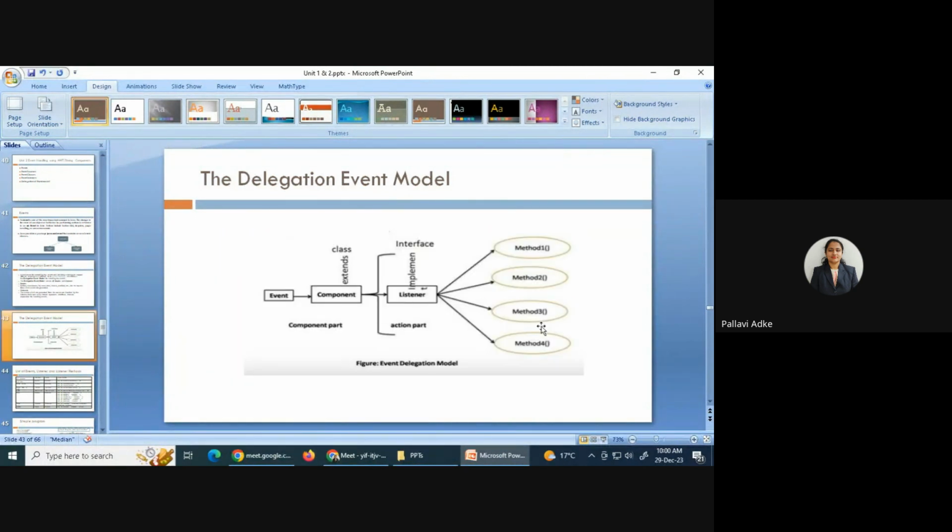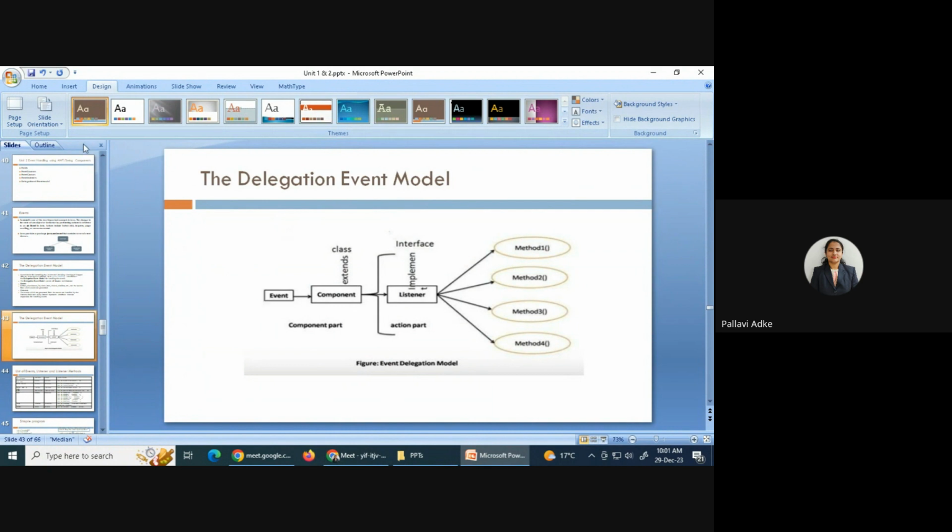Okay, so this is the event delegation model. This is the simplest diagram. There is one event, one component which extends to the class. These are the components which we have created: buttons, check boxes, combo boxes. These are the different components. Event means I am going to click that button. So that is my event. The button is your component, and clicking is your action, that is your event.